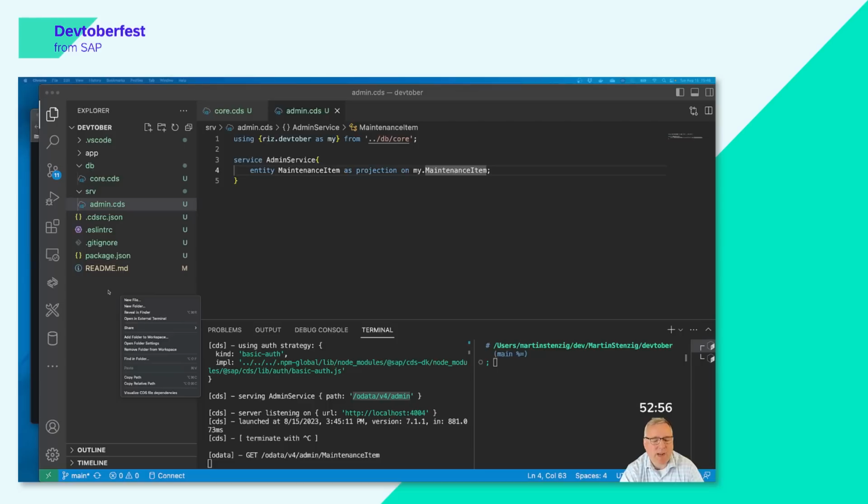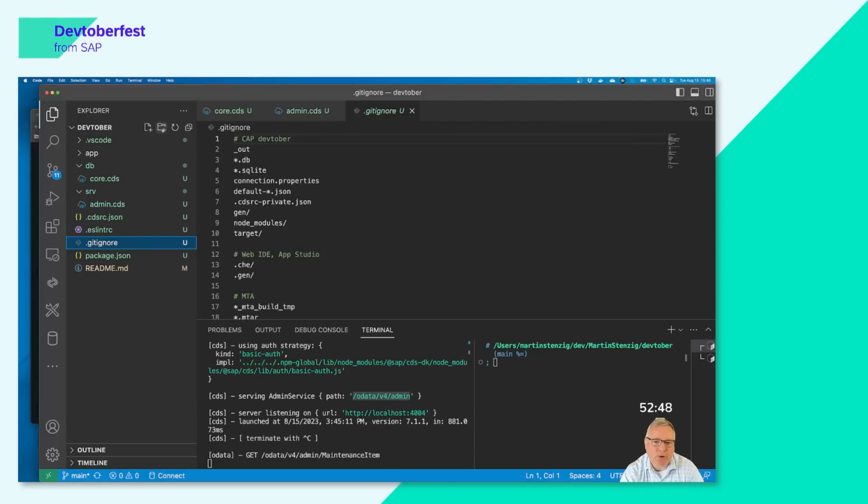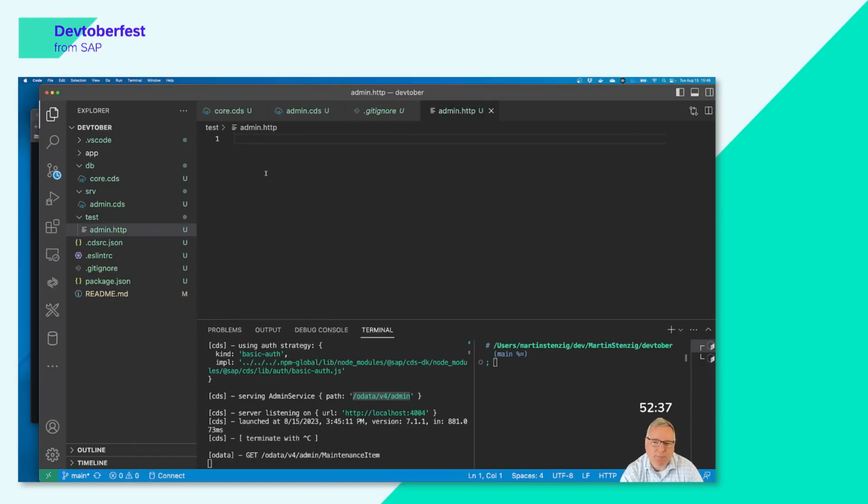But let's check whether it can only provide me with a read response, or whether I can actually also write to it. What I usually do for services like this is create a test folder. Given that I have the VS Code REST Client installed, I create a file with the extension .http. What I can do in this file is a variety of things.